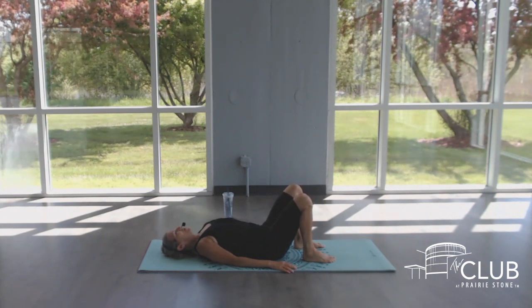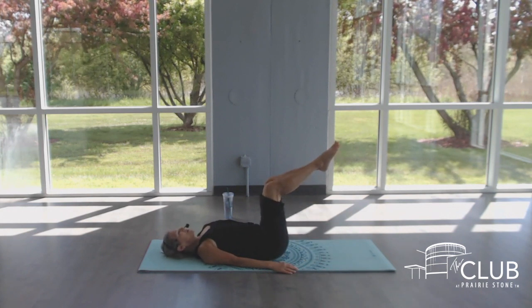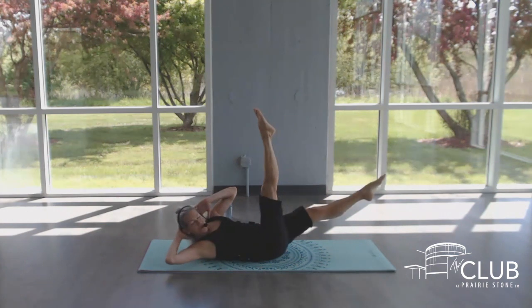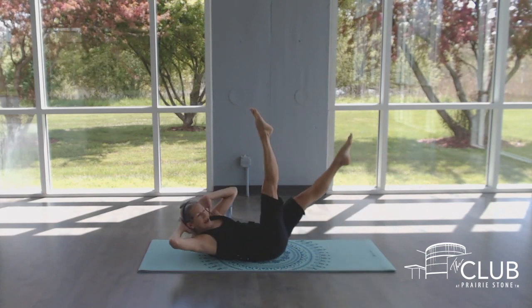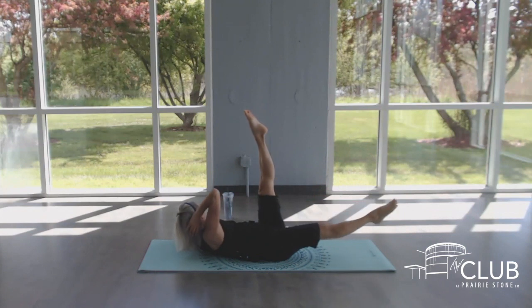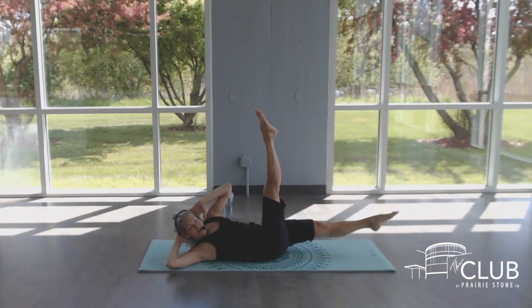The next crisscross variation will be with straight legs. If that's not right for you, then go ahead and stay with bent knees. Straight legs. Crisscross twist. Up and over, switch. Inhale on the lift. Exhale on the twist. Keep the pelvis stable. Feel that breath and open that chest.